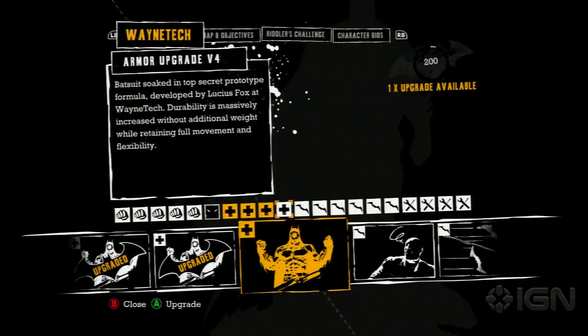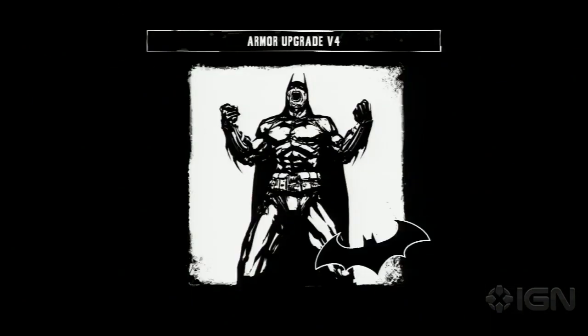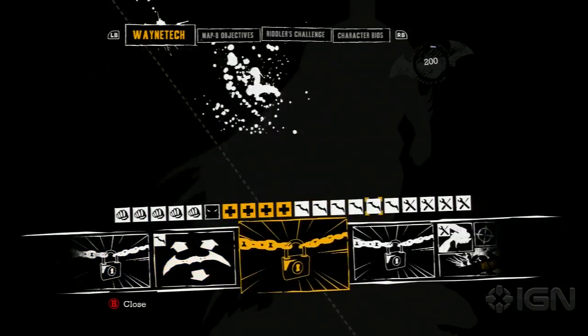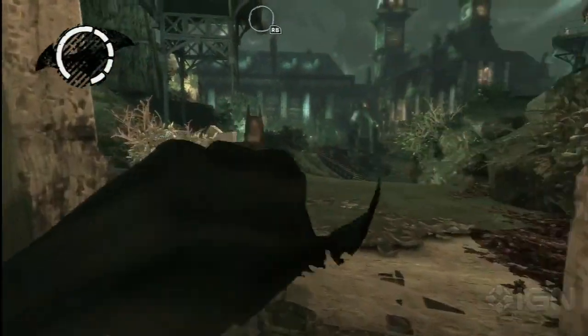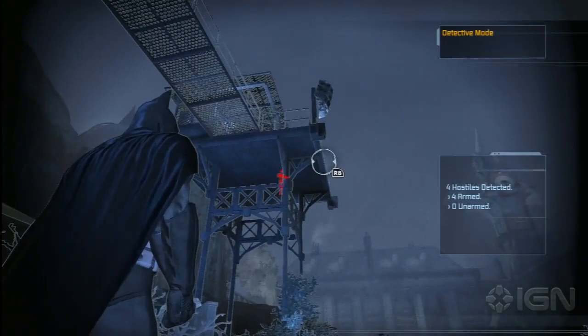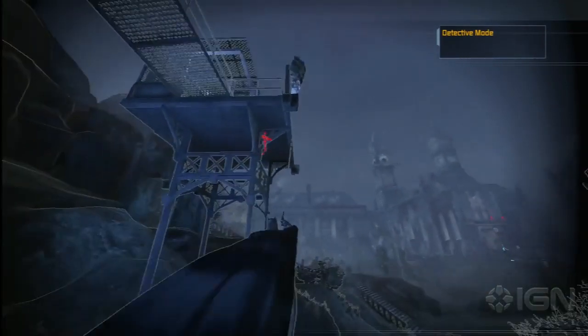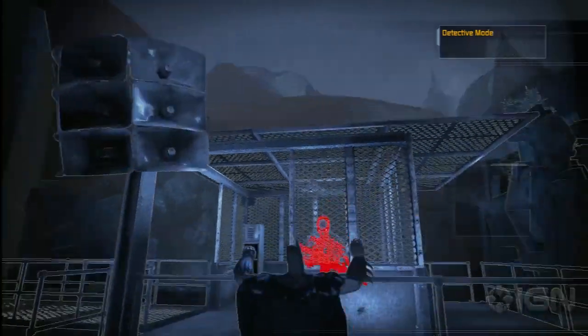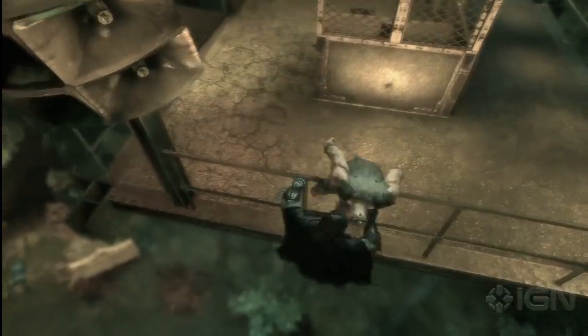And I get the last armor upgrade. Finally, I can get fun things as opposed to just armor all the time. Here, Bat Vision, you see there's 4 armed hostiles. This is actually pretty tricky. Use a lead stake down on this guy.